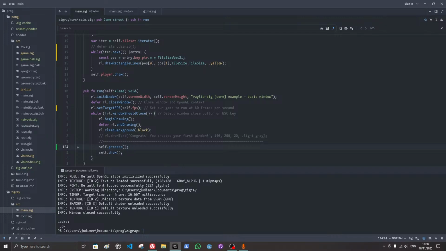What it does is it's going to handle everything that is related to player movement.